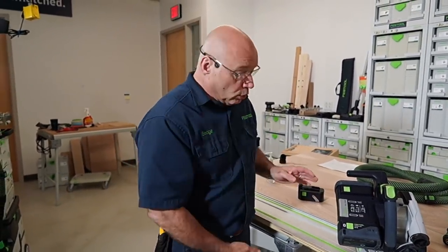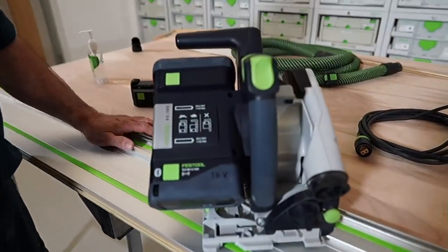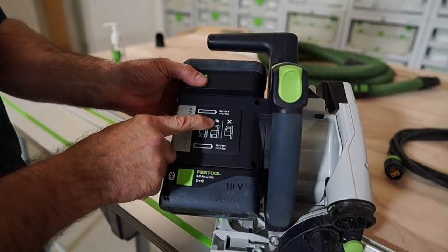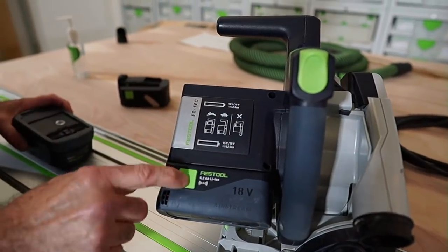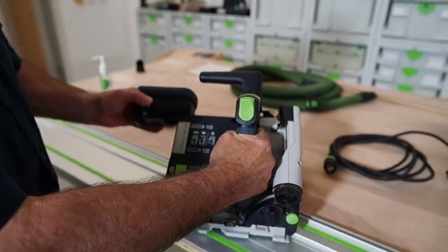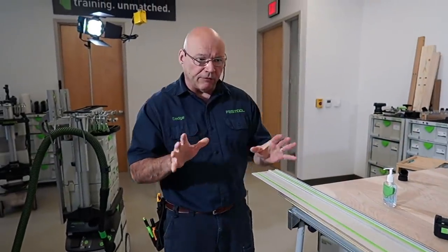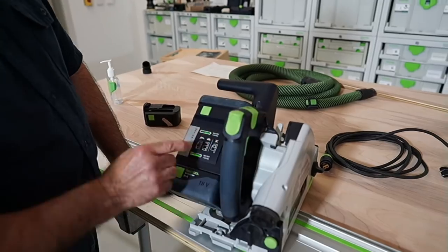You might be asking: what if I have only one 15-volt battery and need to keep going? Absolutely — you could put a 15 and an 18 together, or a 12 and an 18. But when you go down to two 12-volt batteries, it goes down to about 4,600 RPM. There's also an icon everybody asks about — a hare, a tortoise, and an X mark. If you're using two batteries, that's fast mode. One battery is tortoise speed — whether it's 18-volt or 15-volt, it has to be in the bottom slot. If you put one battery at the top, it won't work — that's what the X is for. With one battery, it runs at 3,800 RPM. You'll also find battery gauges on the batteries and on the saw itself.